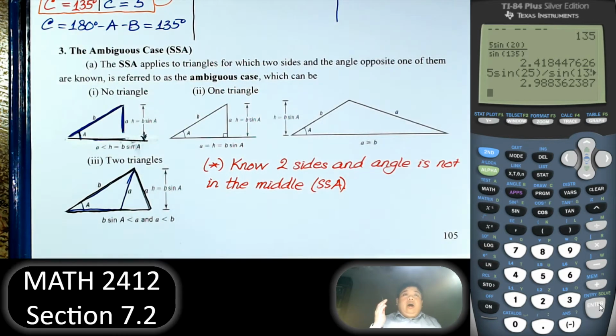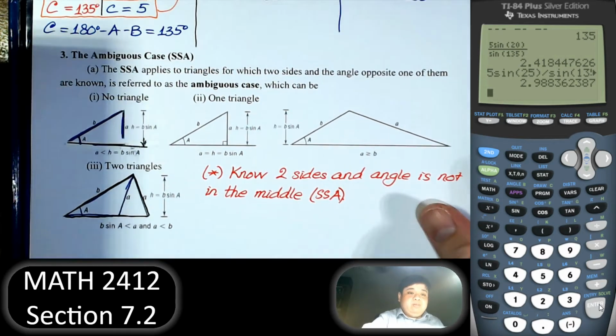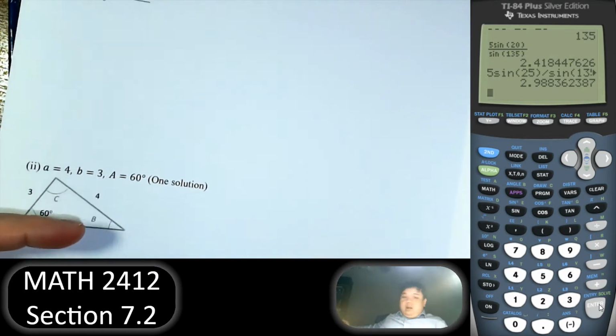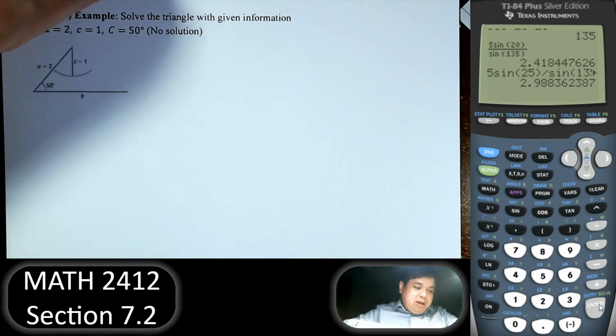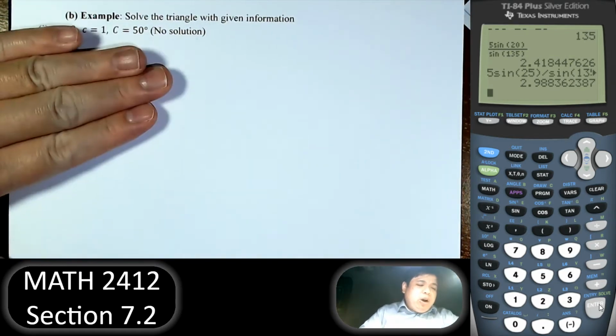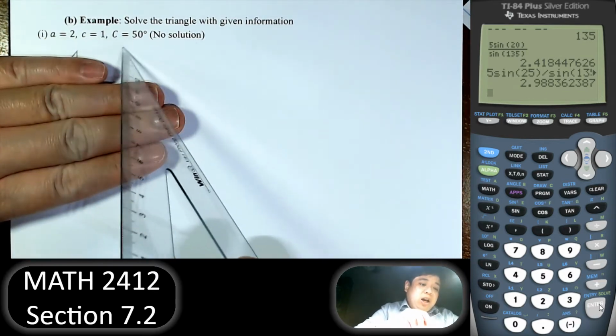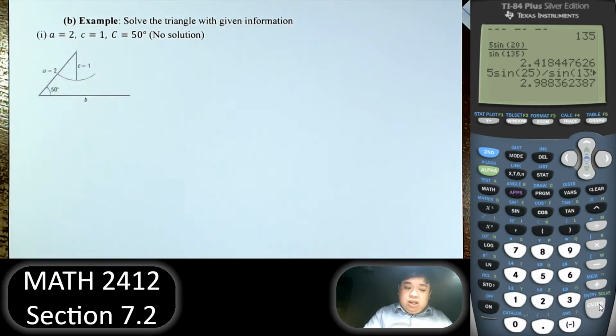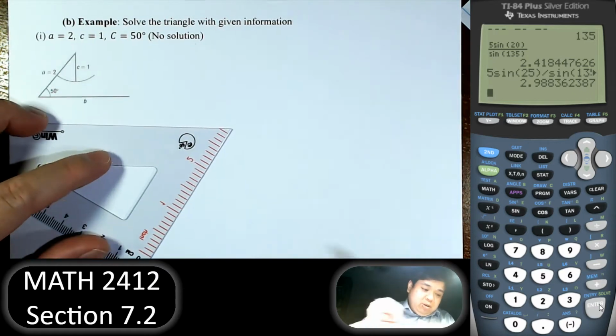Right. When we have these scenarios, we have to be careful because we may have one solution, two solutions, or no solution. You will see. Right. Let's look at this first example. Of course, if we are not given the graph, look at the numbers. We might not be able to see it, but let's just write out the summary.